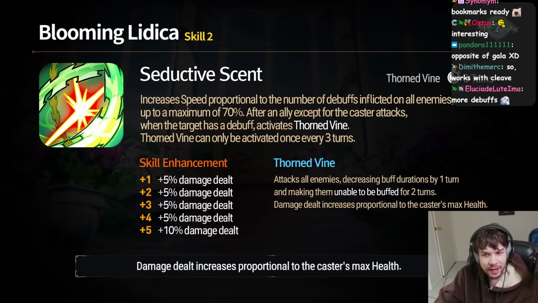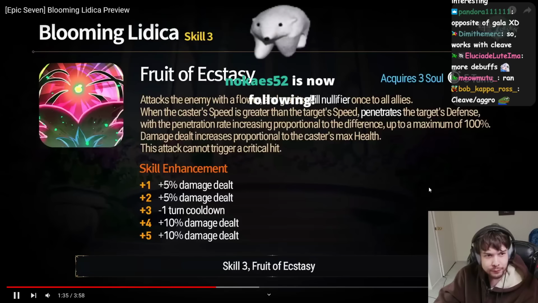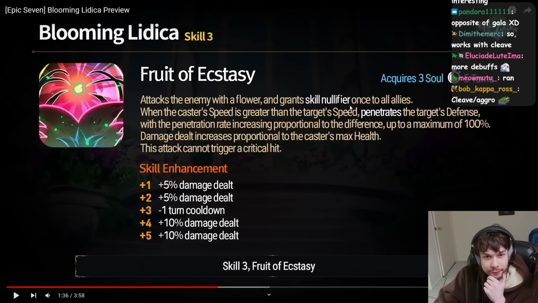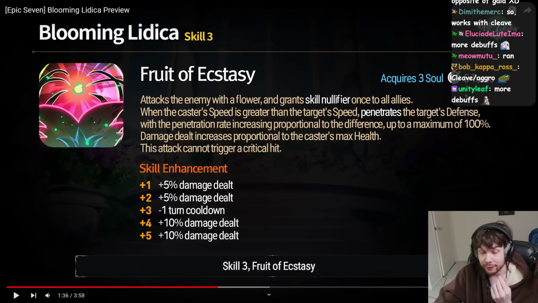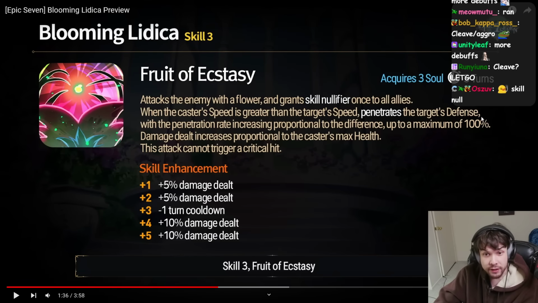Let's see if they actually do damage. Are they a damage dealer? Okay, they're not really doing damage. They're going full debuff here. Skill 3. Attacks with a flower and grants skill nullifier once to all allies. Okay, like Lidica, wow.